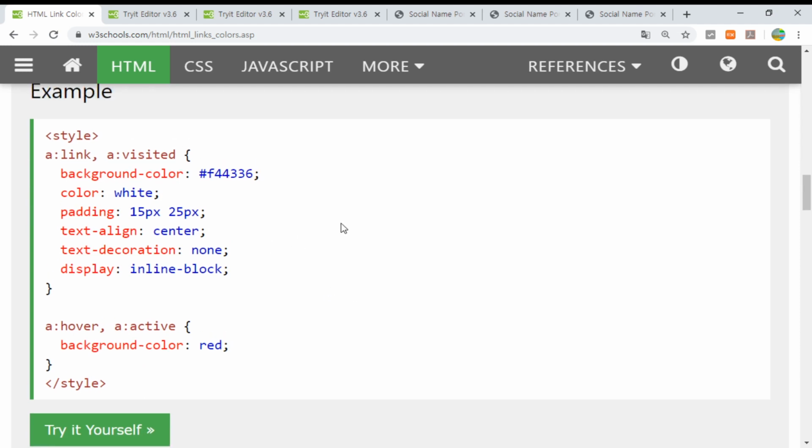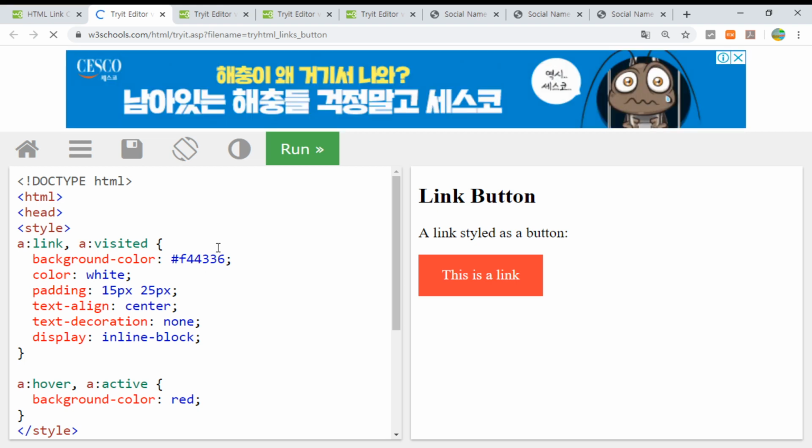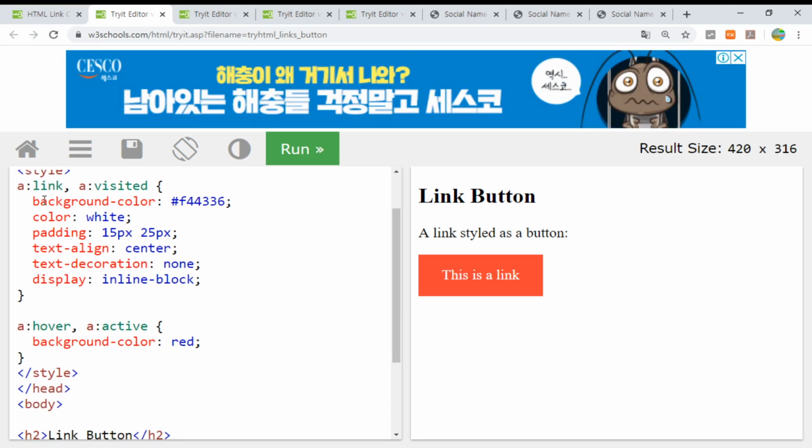Okay, let's move to the next. This is the example of the previous example, changed a little bit, and about the a:link, a:visited, those are using the same color, you can do that, and they are divided by these commas and also here. Then for the body, this style can be applied like this. When I'm clicking, that means active. When I am hovering, also when I am pressing this one, that means active. For both cases, the background color will be red.